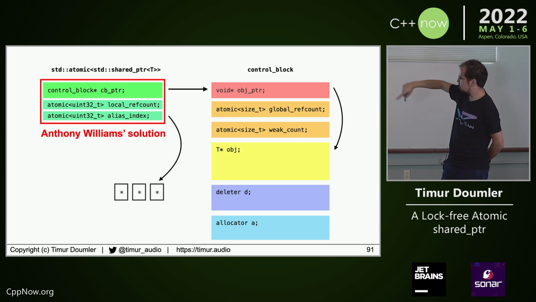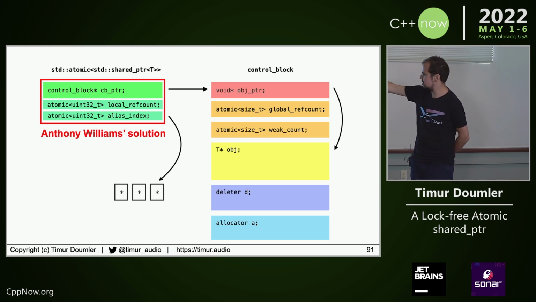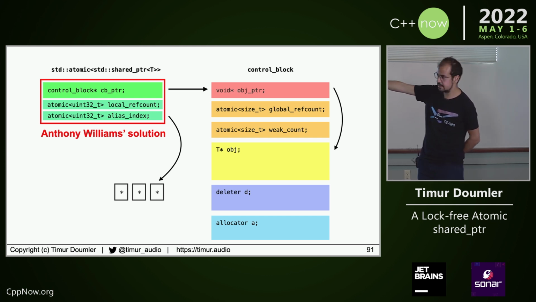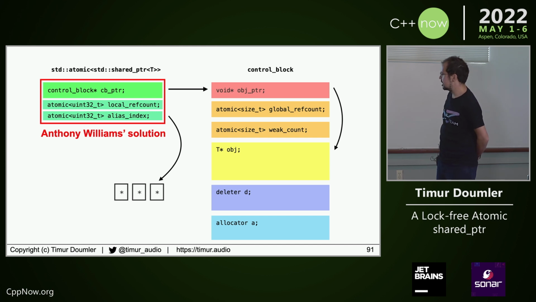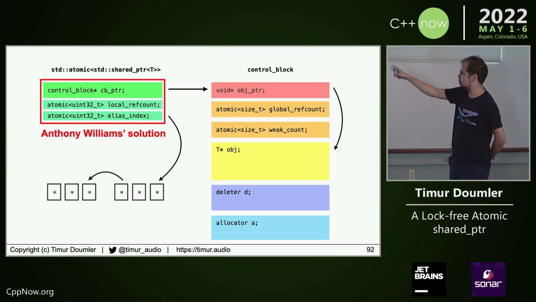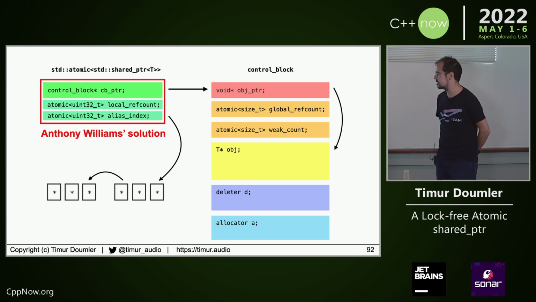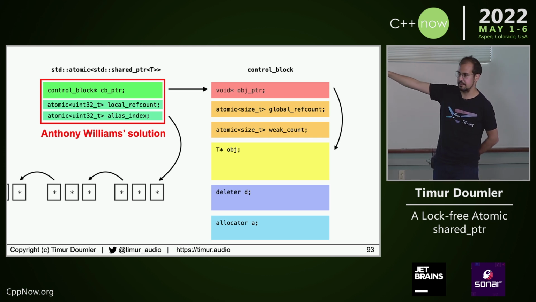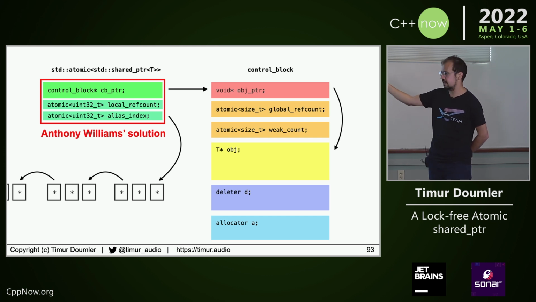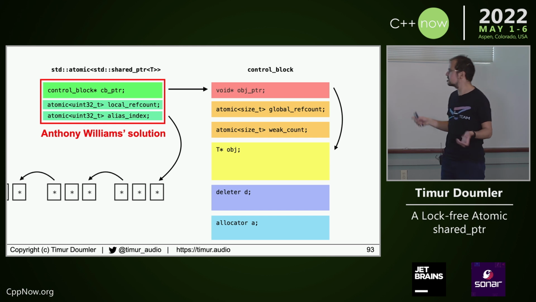And then if you create more shared pointers, with more different alias pointers that all point to the same control block, you have 3 slots for these alias pointers pre-allocated there in the shared pointer. And then if you have more aliases that you are constructing, you're doing a push back into this lock-free data structure. And it keeps growing. So you have a bit of runtime overhead. If it gets long, you need to traverse it. So that's not going to be super efficient, but it works.